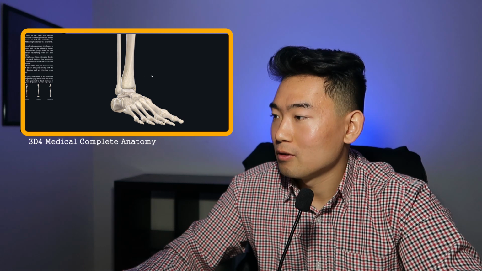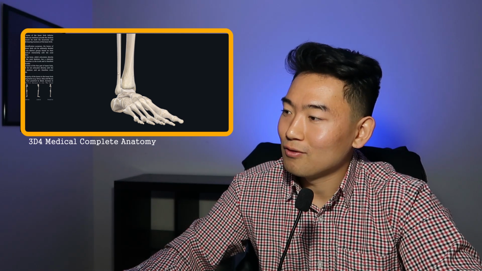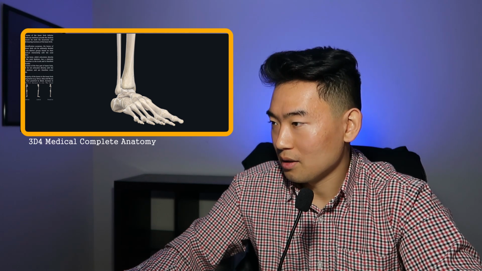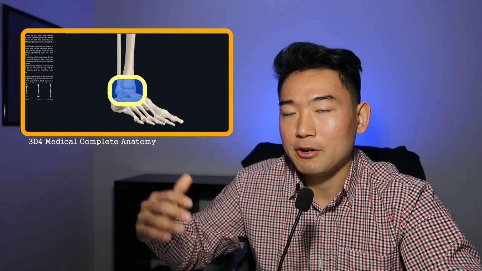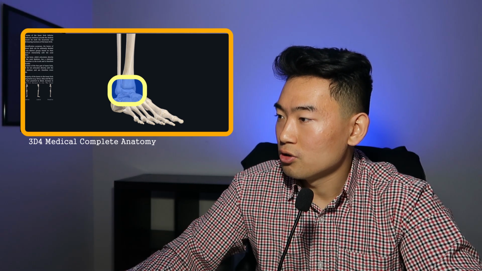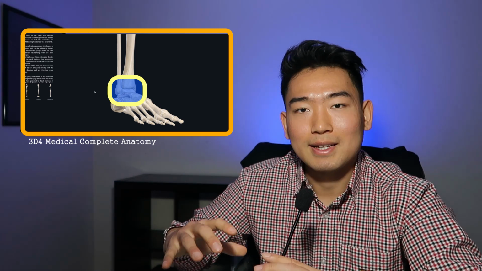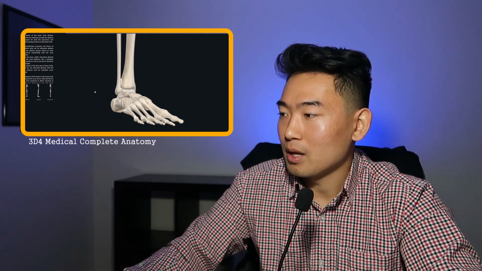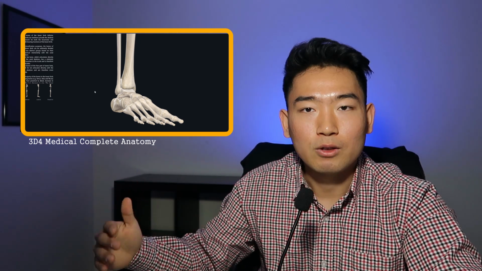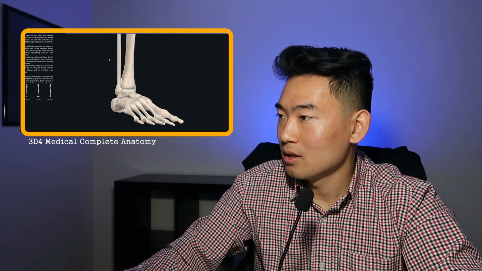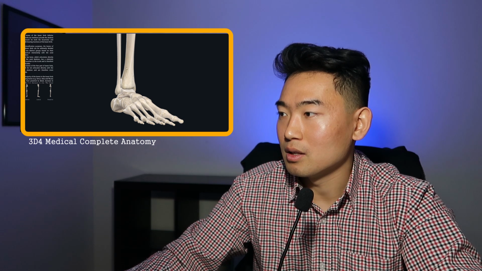Let's look at the anatomy of our ankle. Here I have the right ankle. Here's the fibula, here's the tibia, and then here is the talus. And these three are typically what makes up our higher ankle joint. And so you can see that the dislocation happened around here at this joint because of that excessive external moment that was caused by the foot being planted in that position, and then the defender coming from the outside. And that external trauma is what caused the fracture to happen higher up in his lower leg.